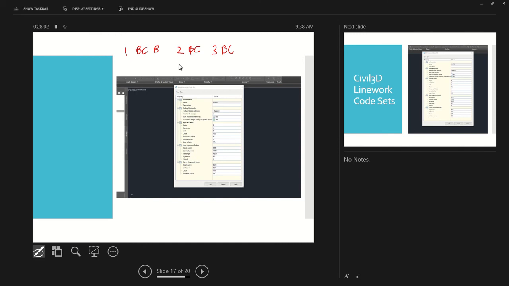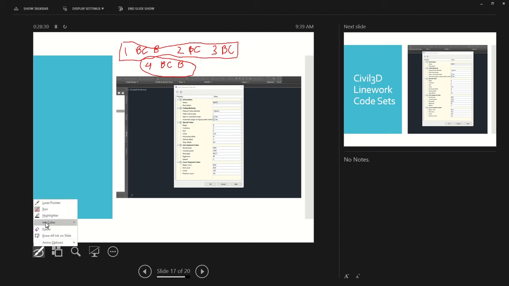So if I have this as a string and it's drawing a line for me, when I come down and I jump across the road or something, I can make my point number 4 BC space B again. It's going to end this line string that I was making and start a new one here. As soon as I put that B in there, it'll end the previous. So you don't really use E very often. That E code doesn't happen to be used a real lot.